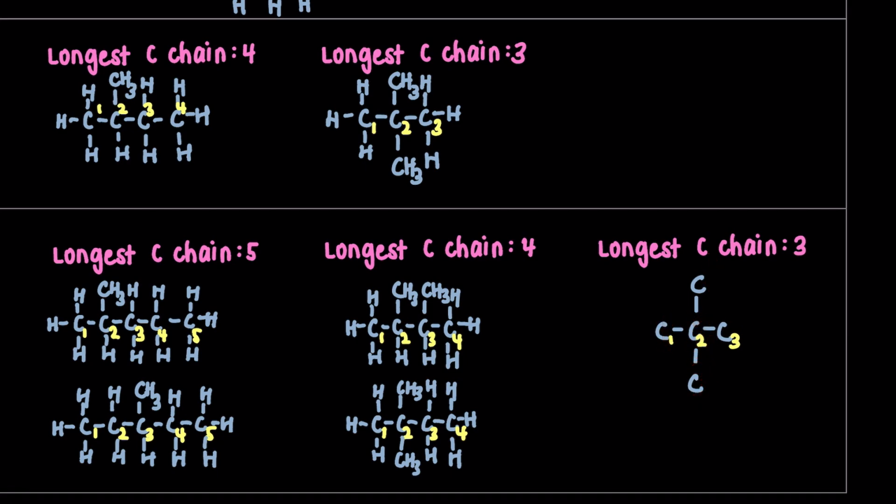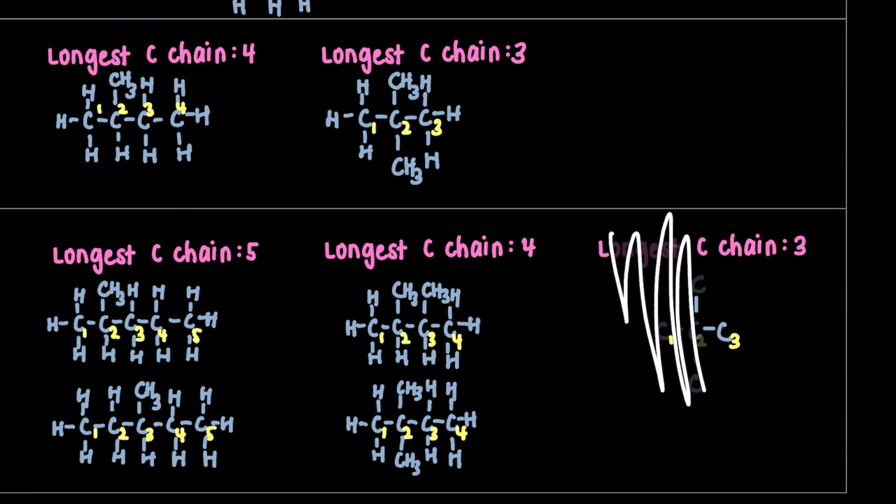But remember, this is C₆H₁₄. So where do we put one more carbon? We cannot put it here because later on the longest carbon chain will be 4. If you put a carbon here, it's the same, the longest carbon chain will be 4. If you put it here, it's the same again, 1, 2, 3, 4. We also cannot put a carbon in the middle here, because the maximum number of bonds for carbon is only 4. So there is no possibility when the longest carbon chain is equal to 3.